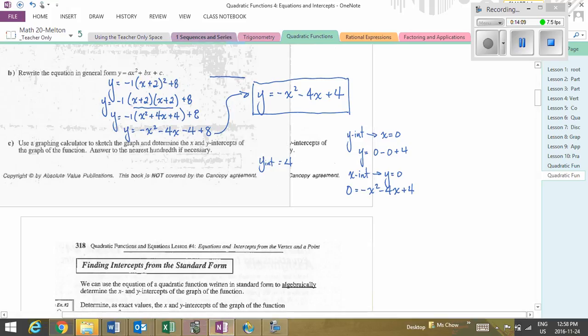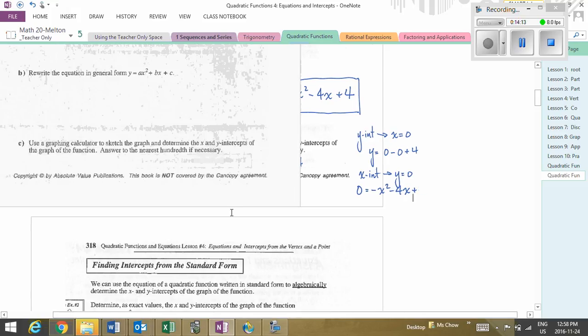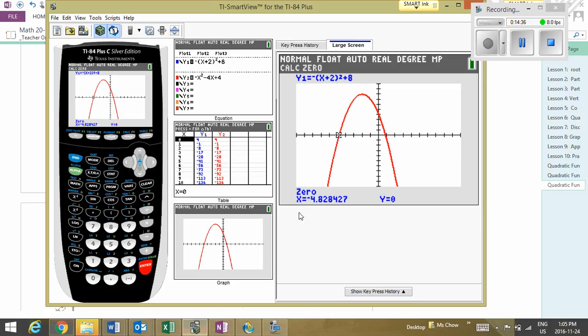So when writing this down, I'll just indicate right now that I'm using my graphic display calculator, the GDC, and so that's the x-intercept. The first one is -4 and 83 hundredths, rounded to the nearest hundredth. So let's take a look then for the other one. So if you want to try that process on your own and then come back, we can take a look at that.